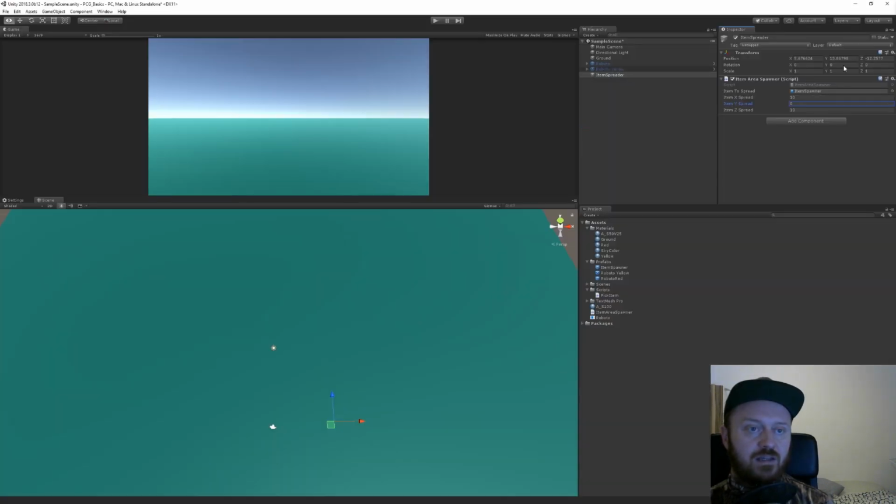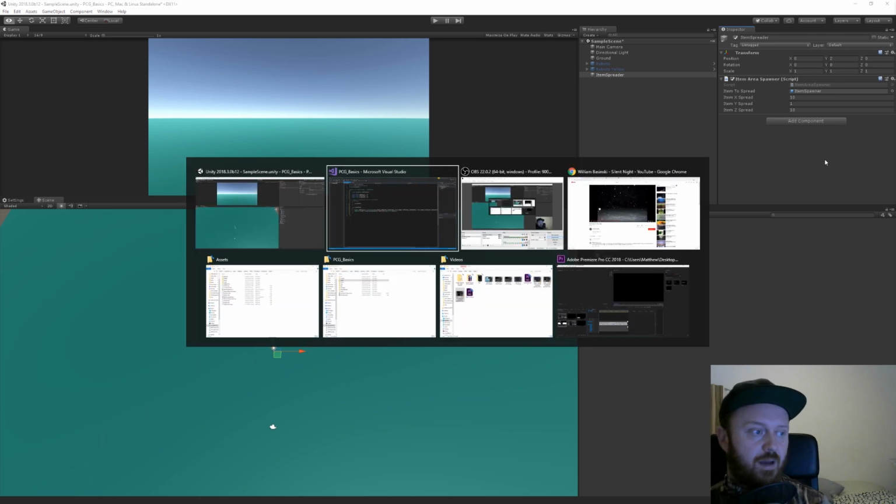What that means is I can take my item spreader and put it at 0, 0, 0, but I'm actually going to make it 1 above the ground so he doesn't get stuck in the ground. And then enter play mode, and there we go. Now he's sitting properly on the ground, right? If I make it 2, he's going to spawn up in the air. So that is the basics of how you spawn an item into an area.